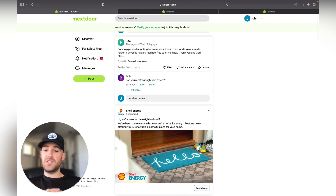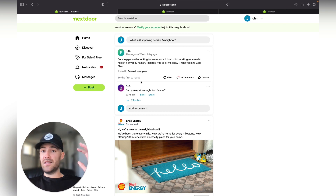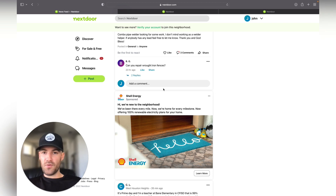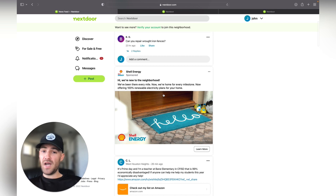This gets you access to all your different neighbors. It looks similar to a Facebook group where you can see people looking for different services — someone offering welding, someone asking for fence repair. You can simply post that you're looking to get your pressure washing business out there and 10 or 20 customers can contact you for an estimate. Give them a great price, get testimonials, and think about all the neighbors they can refer you to. They also have an advertising platform we'll get into in another video.